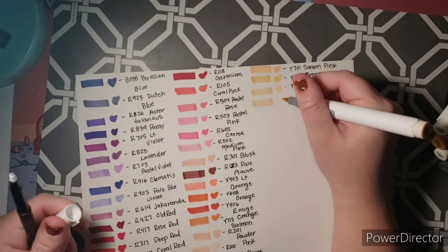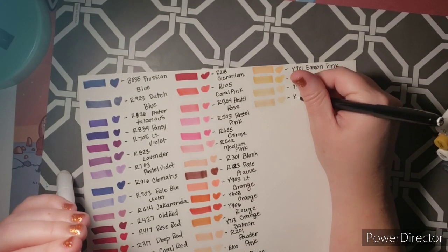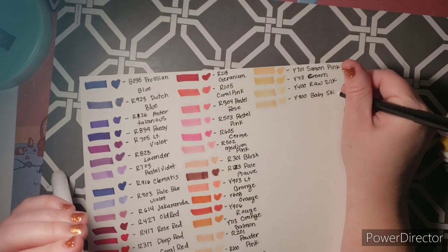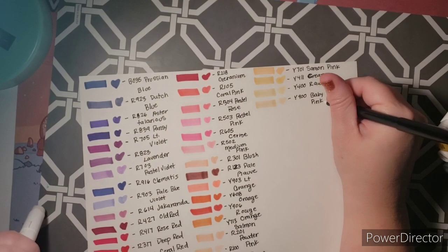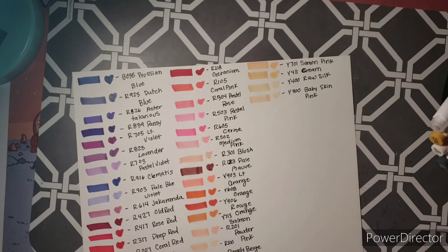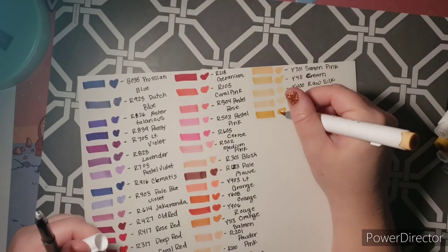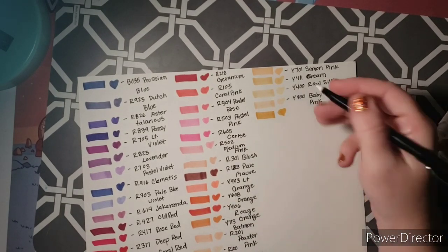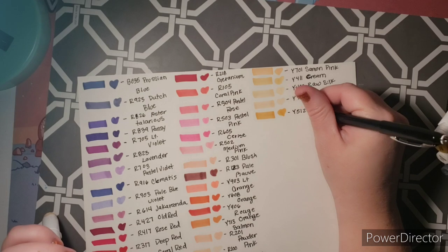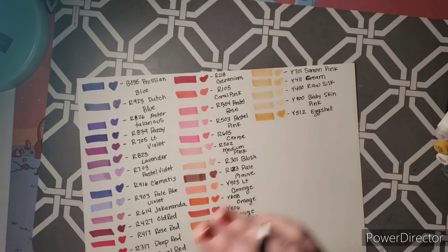So far, haven't had any bad ones yet. We'll keep our fingers crossed. This one's Baby Skin Pink. So this one is new to me. I do not recognize the title. I don't believe they had this in the old set. This one is Eggshell. Another one I don't remember in the old set. I know this title from many of my pencils, but not in the old Caliarts.